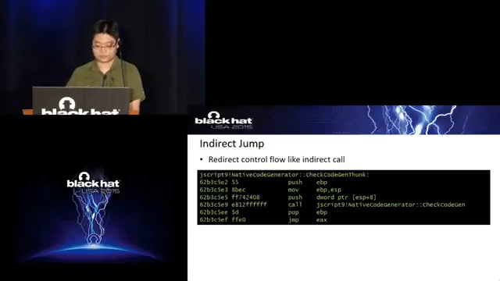The third attack surface is indirect jump, because this can redirect control flow just like an indirect call. And this is an example of an indirect jump that can be fully controlled.